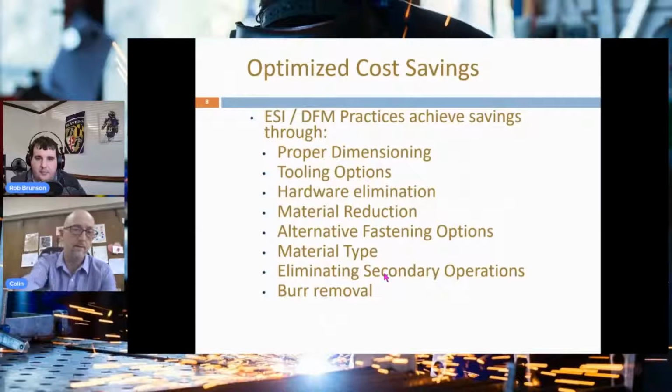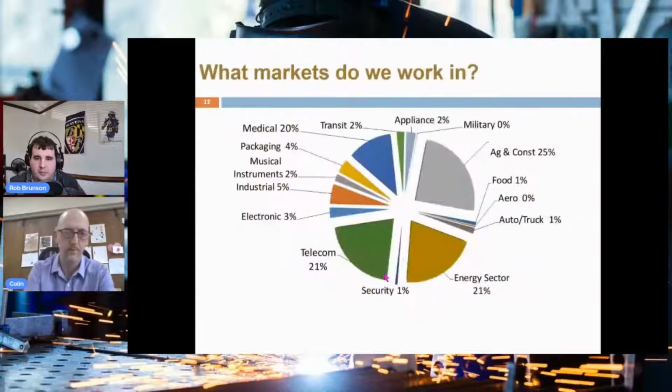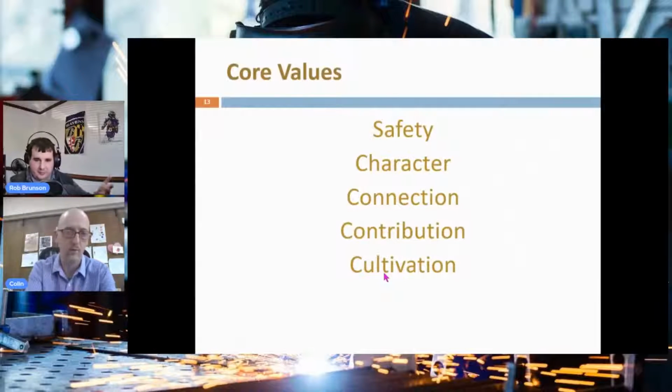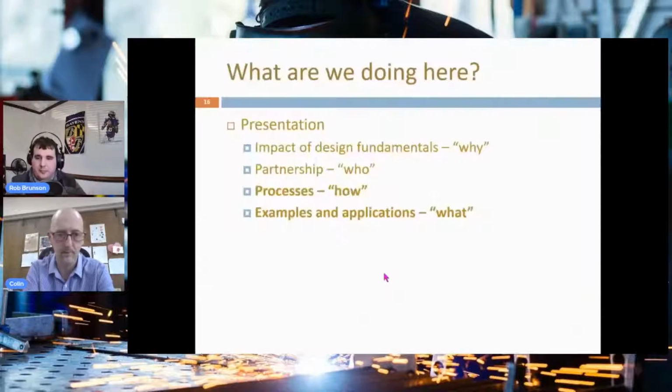Different examples. We'll just go to the first line here, proper dimensioning. What impact does that have? You go to the next page. The next, I'm sorry, we'll go a couple more, because this just talks about who we are. We cover that. There are different industries we're in. This is what we're about. This is our cultural component. This is our production purpose. This is what we do as a business. The next one is our core values. That's what you talked about. And then again, some of the award stuff.